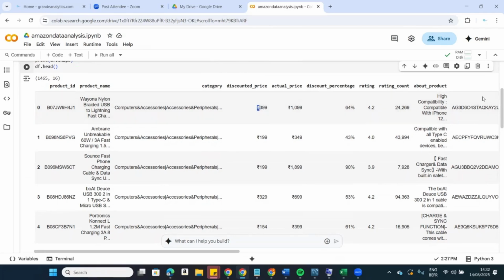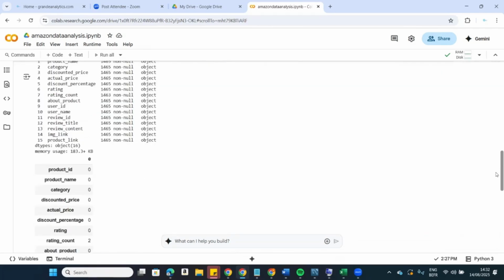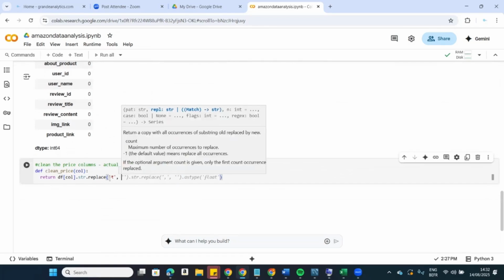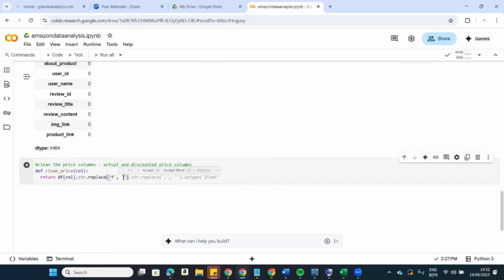It's a hard one. Copy it, or just go on the internet and type Indian rupees and paste it. I'm going to put it in double quotes. And because I want it to return nothing, I'm just going to put an empty quote string, and that's it. The next thing is I also want it to replace wherever it finds a comma.